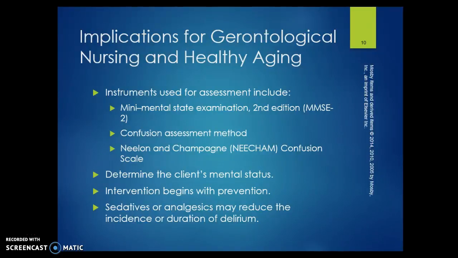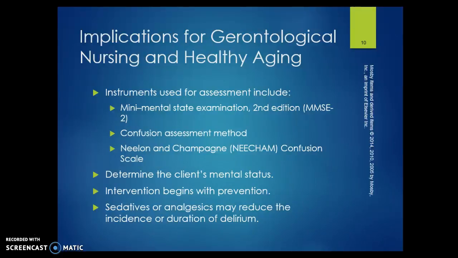There's also the Confusion Assessment Method, and then your Confusion Scale. I won't be going specifically into those for you guys. You can read up on those in the book, but that won't be part of the testing. You want to know that we have these instruments available to us to test and determine the client's mental status.